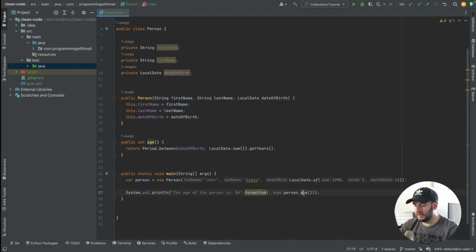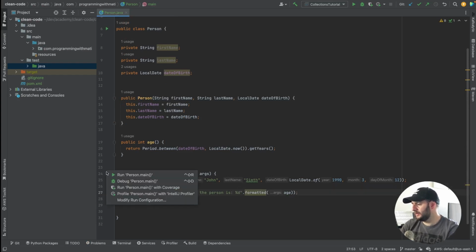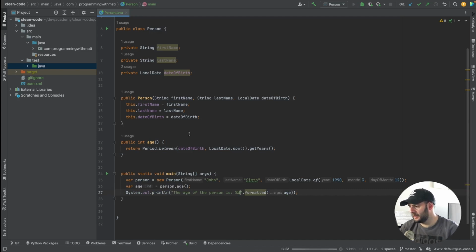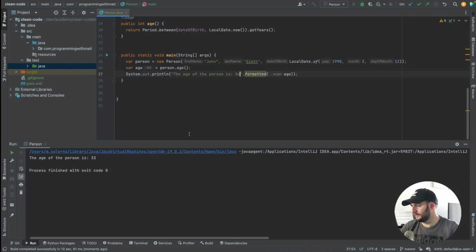Just to make it more clear, I'm going to declare a variable and I'm going to put the age there. So let's run this. And if my calculations are not wrong, this person is 33 years old. Yes. So we have calculated the age of this person.